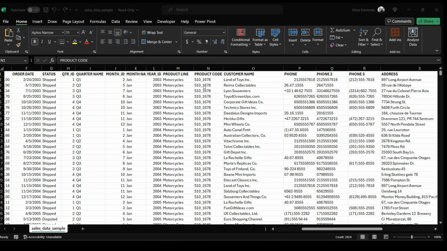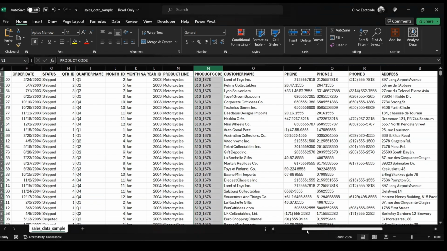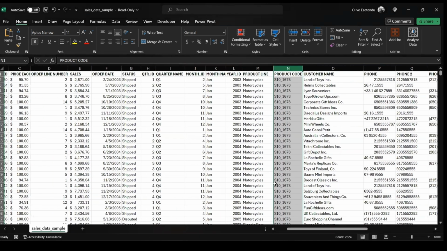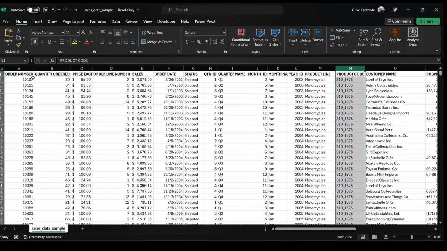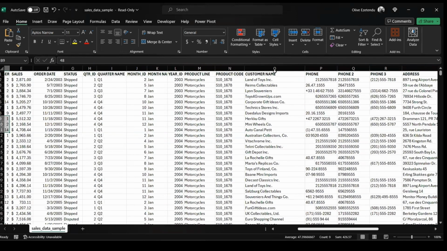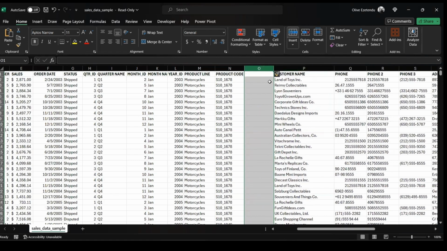Okay, and also if you noticed, every product or every major table has a unique key. Look at the product code, which is the unique key for the product. Look at the order number, which is the unique key or primary key for the order. Now, the customer table, which we're going to make, but look at the customer. There is no unique key for the customer. So this is a problem. We cannot model our data like this. Okay, so we're going to have to create a unique key for this data. This is all part of the transformation that is taking place. So in order to create this unique key, we're just going to come here and insert a column.